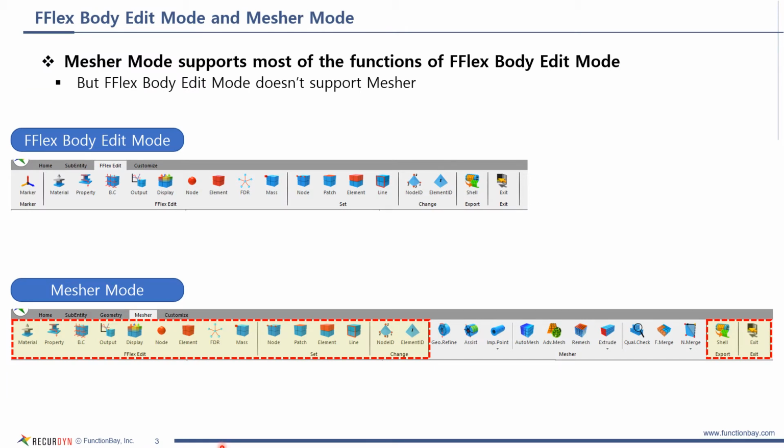First of all, please remember that the functions in FFlex body edit mode are also available in Measure mode. The ribbon bar above shows the functions of FFlex body edit mode. Below is the ribbon bar of the Measure mode. You can use all functions of FFlex body edit mode except for marker in Measure mode.